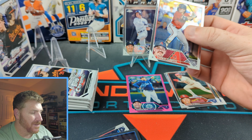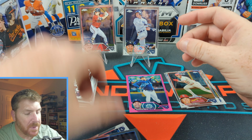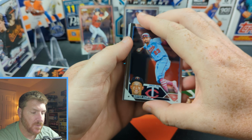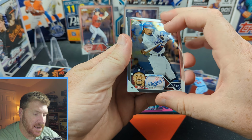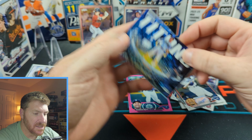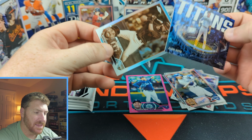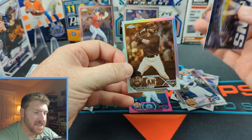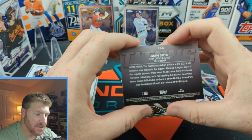Corbin Carroll alert. Hold on. Oh, let's just get all the rookies. I wish they were parallels, but what are you going to do? Royce Lewis. We got an upside down Mookie Betts. We have a Titans Juan Soto. That is such a sick looking card. I really like that. And we got a sepia Mitch Haniger. The Titans there. That's just a cool looking card.